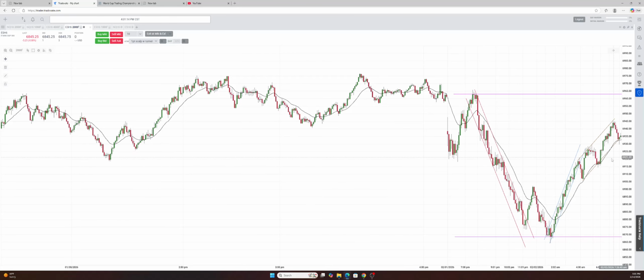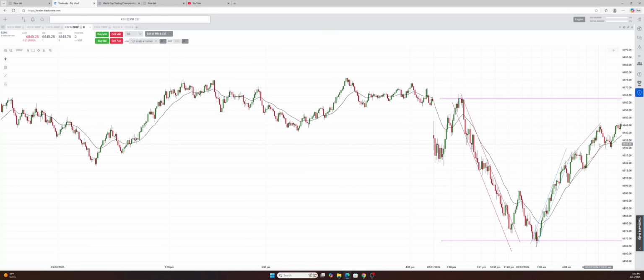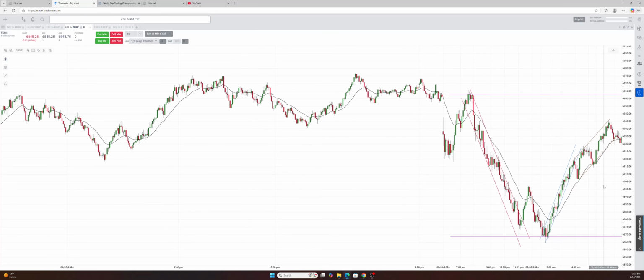So as time would go by, if this would continue to push and fit within this trend, then I'd be okay using this trend to take trades off of. Now, when I'm looking for corrections to get on, I'm looking for two legs of correction against the bias. So the bias is up, so I'm looking for two legs of correction down. This is not good enough for me. Some people will try to take this trade saying it's one attempt, two attempts, and you're trying to get in, but I try to get in on the second attempt for prices to continue moving higher.